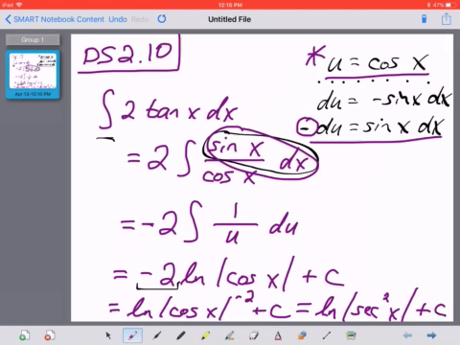Now, the one thing that they didn't do right there, they didn't include the absolute value in their answer, and that gets back to the very first thing they said at the beginning of the problem. X is bound between 0 and pi over 2, so we know that everything we're dealing with, whether it's sine or secant or tangent or whatever, all has to be positive because we're within the first quadrant. And they decided to just ignore the plus c at the end, treating it as a 0, so the answer then is the natural log of the secant squared of x, and the answer to number 10 is B.